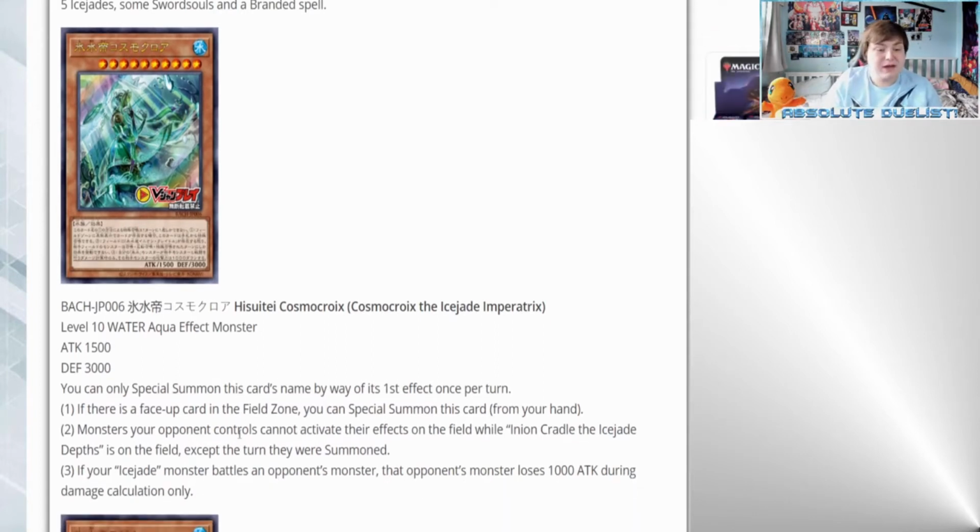Third effect: if your Icejade monster battles an opponent's monster, that opponent's monster loses 1000 attack during damage calculation only. So you can basically make all your opponent's monsters slightly weaker than your Icejade monsters. I don't really like it. It's a good card, don't get me wrong, because in hindsight this is something you could use in a lot of different decks.